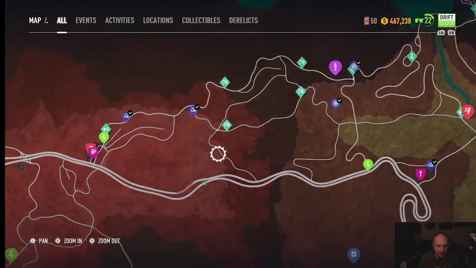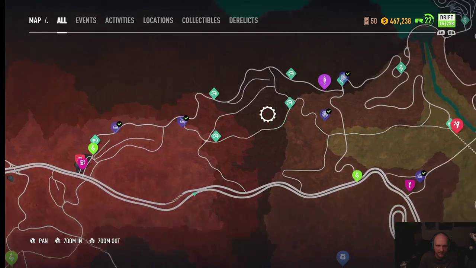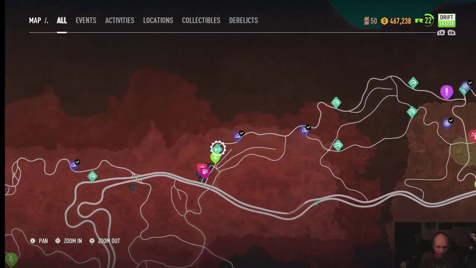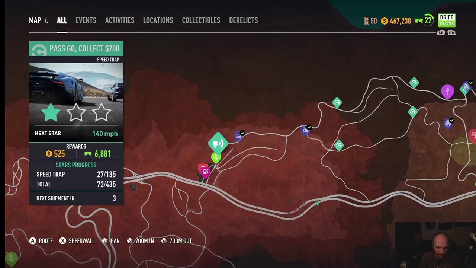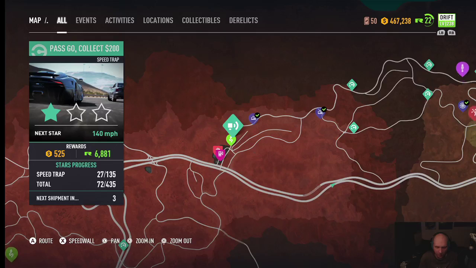So speedruns I've done a few of. Wait, oh, that's the end of the other one. And some of them you can do from one way or the other way. Some of them, when you pull up, they have a dash through if you're going the wrong way. Pass go, collect $200. Why not? Some of them, the speed traps, you just have to be going at that speed when you go through the line. So those are probably going to be easier once you have faster cars.